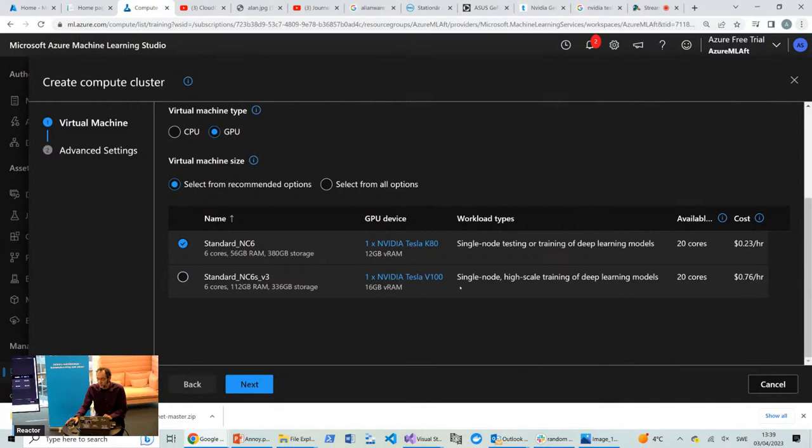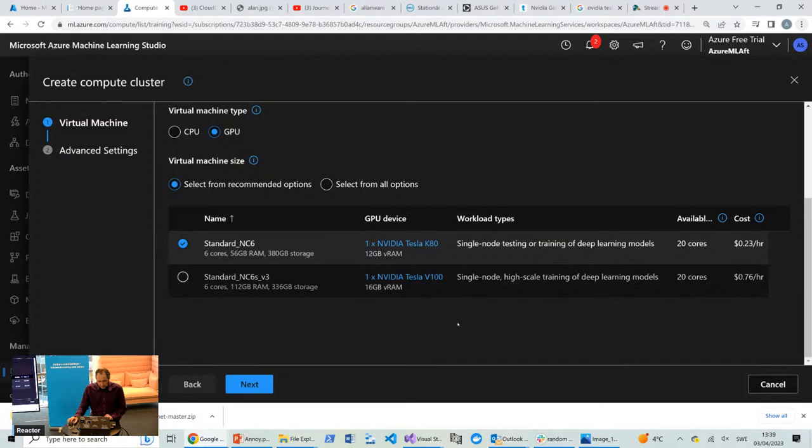When I was doing a proof of concept at the auction house, we pretty much spun one of these things up on Monday morning and took it down on Friday afternoon. It was running pretty much the whole week we were using it, and it's very, very inexpensive. It's actually costing us more to run the virtual machine that we're running the Jupyter notebooks on than it is the actual GPU that we're using for the training. And it's very convenient because these things will just provision and shut down when we need them to.